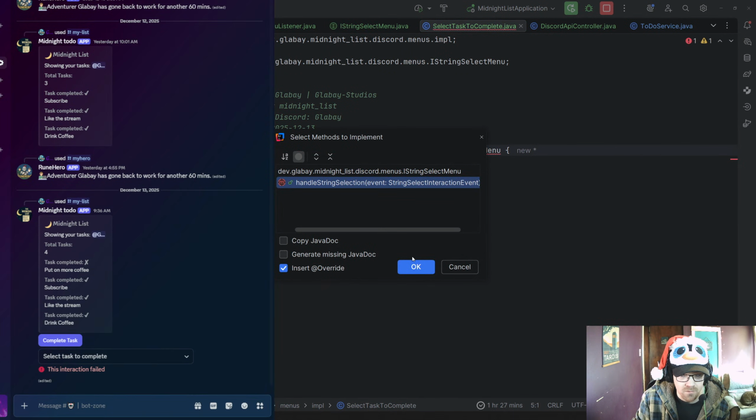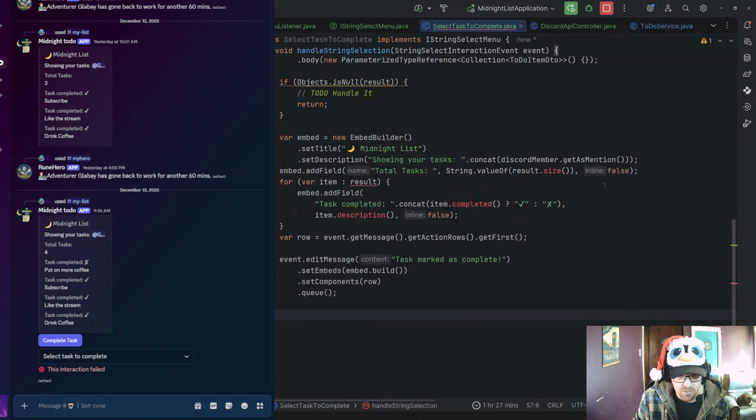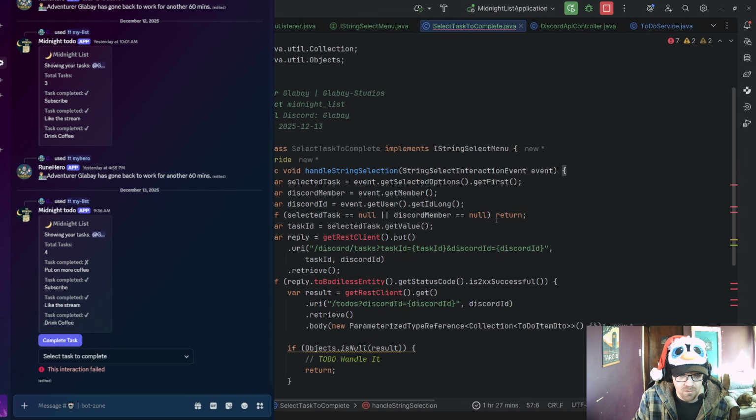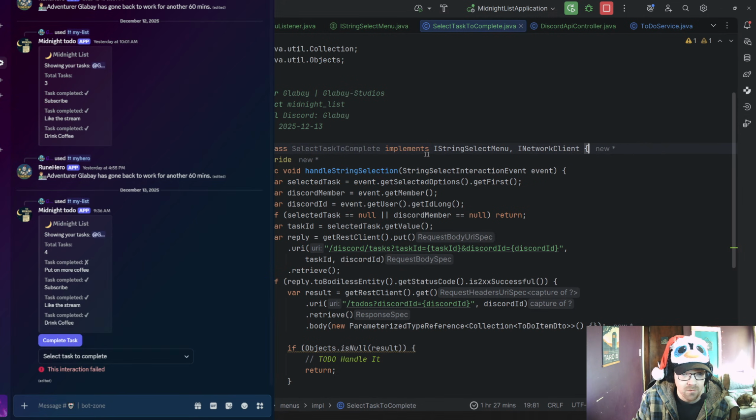And now this is going to implement this, which I'm going to re-put in this. This is also going to implement my network client to make everything happy and copacetic.